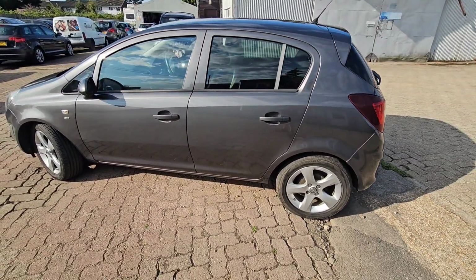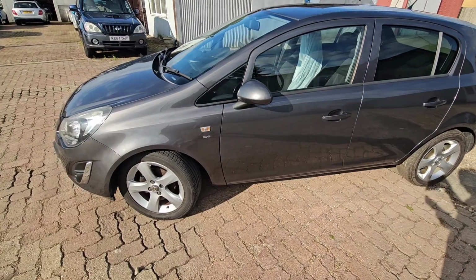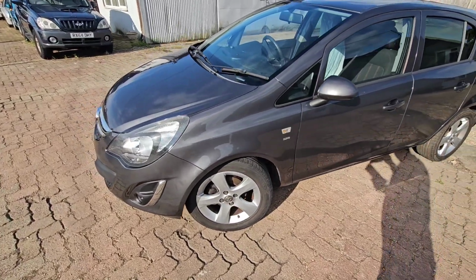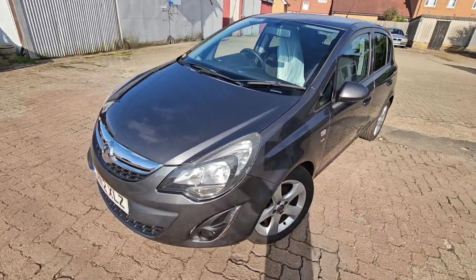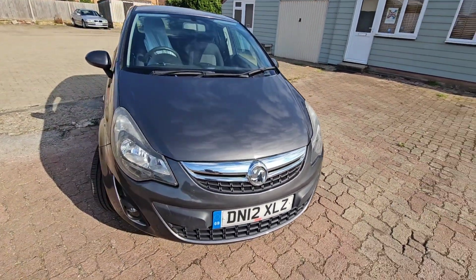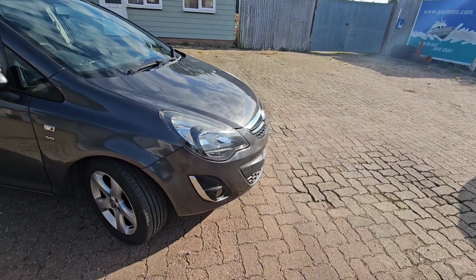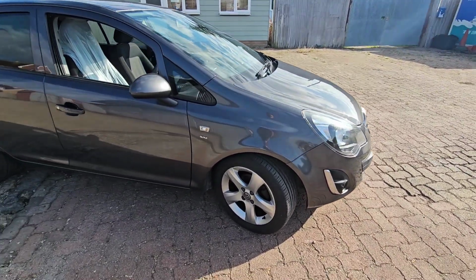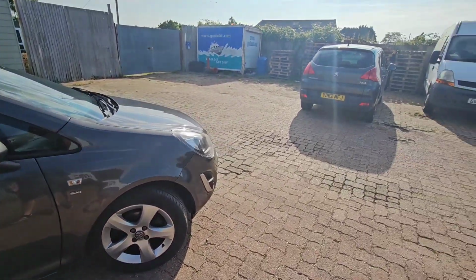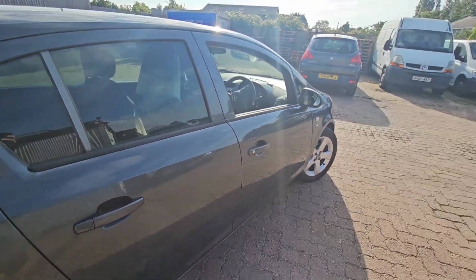So if you want to add the parts car to that, which was 180 quid, because I had the bumper and other bits off of it, that'll bring the total expense to £530.99. But then I've sold quite a bit of stuff off that Corsa already. I sold the engine, rear lights, a wing, headlight, mirror and the radio. That came to 723 quid. So my profit so far, without even selling this car, is £192.01. Plus I've got the scrap money, which is 100 quid a tonne at the moment down there. So it's got to weigh just under a tonne, so it's got about 90 quid in scrap. So yeah.